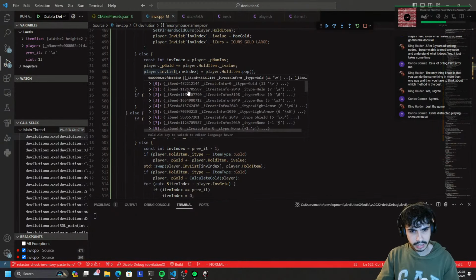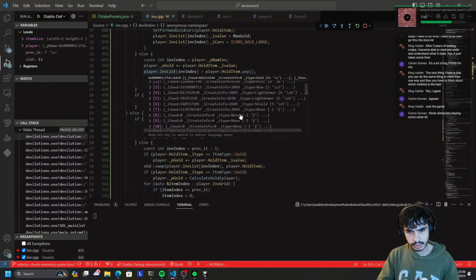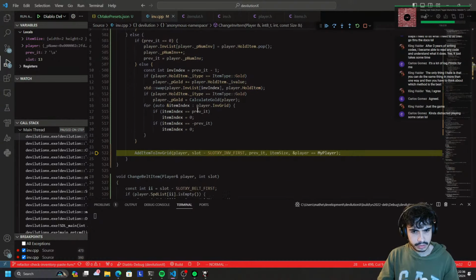Is it correct? So wherever we had a shield here, we don't have a shield anymore in here. Right. Yeah, still confused.